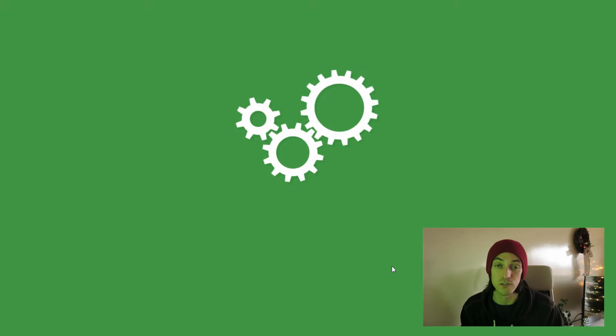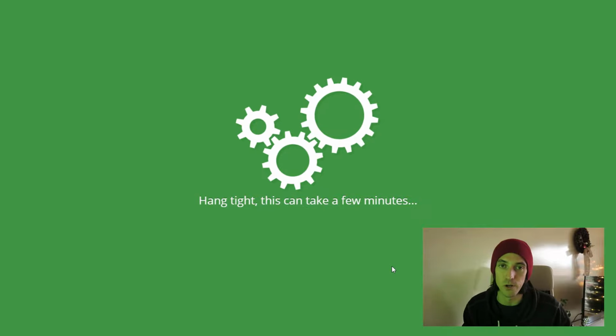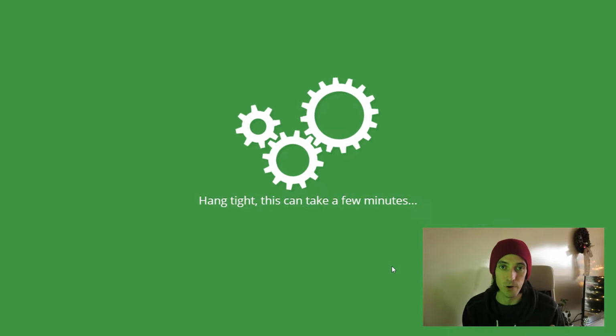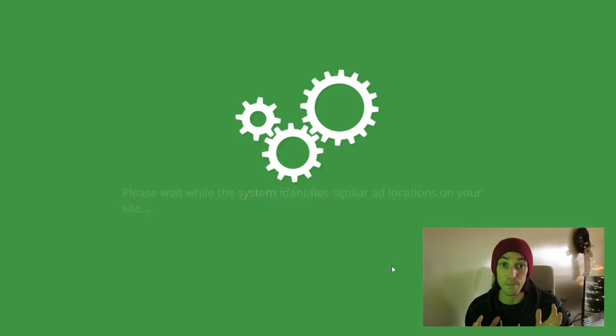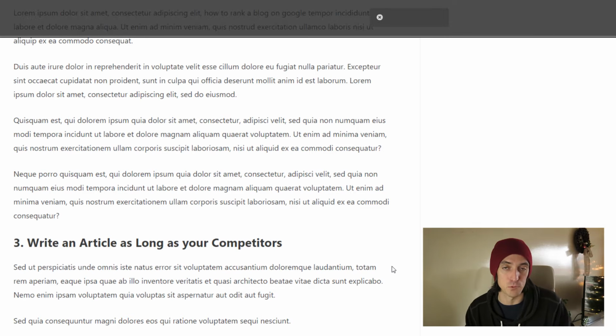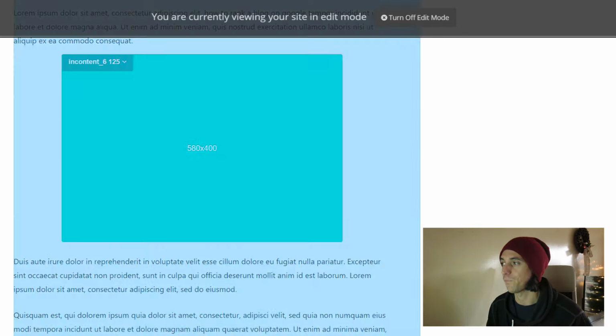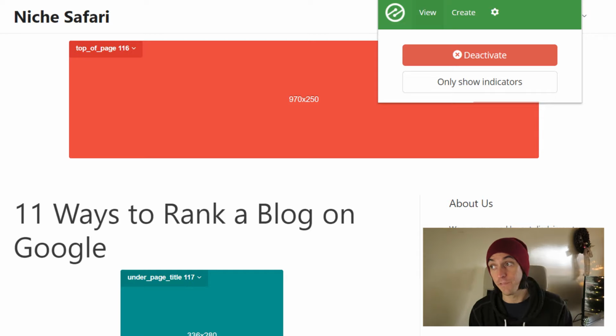So that's a lot of placeholders. On that page, I've probably got close to 40. Obviously, there's not going to be 40 ads showing for every user, but it gives as many opportunities for Ezoic's AI as possible to find the ideal places to put ads to give you the maximum revenue that you can get. So right now I'm going to turn off the placeholders so I can see the ads.